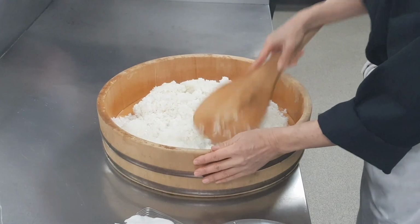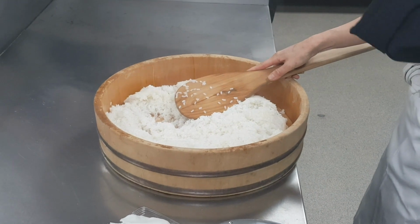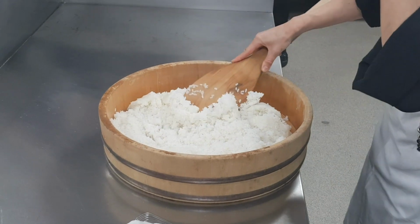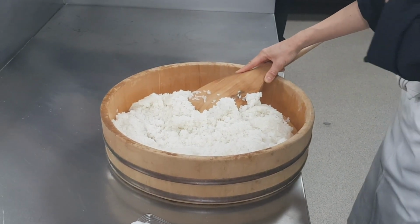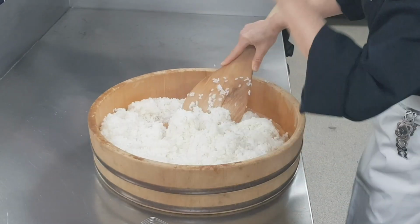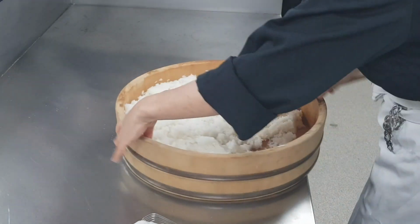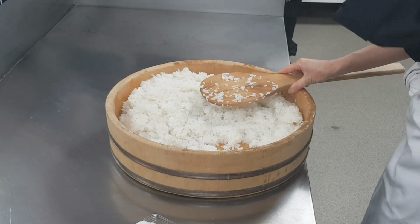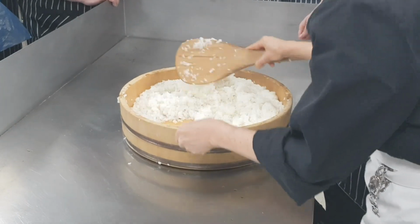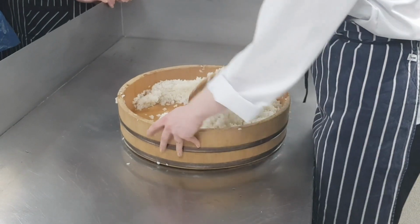So for the short grain rice, normally liquid 130% of water. If you're cooking 100 grams of dried rice, you need 130 grams of water to cook with. That's the perfect ratio to cook short grain rice. However, because I need to add sushi vinegar, I use equal quantity of water. And turn around and just keep making the mountain.